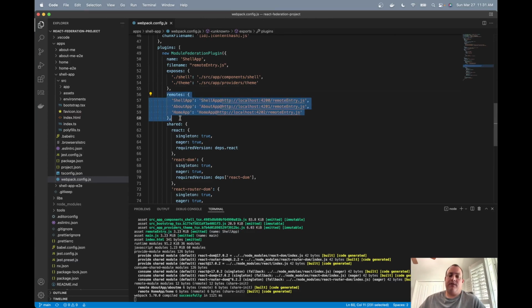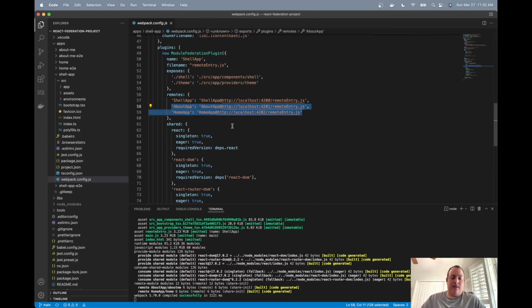I can also specify remotes that I depend on. In this case, I do specify myself, and that's mainly because my shell application is using React context and things like that. But the home and the About Me app are also specified here. So remotes is very interesting.